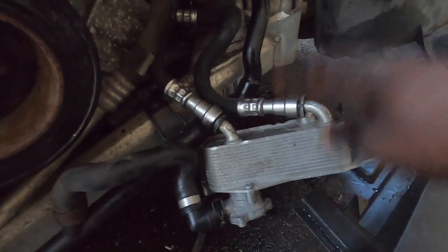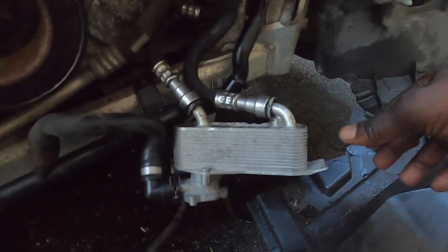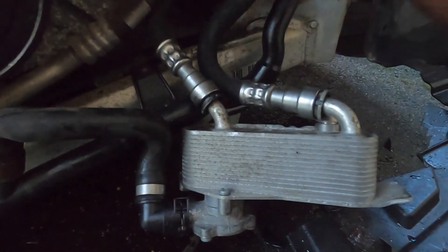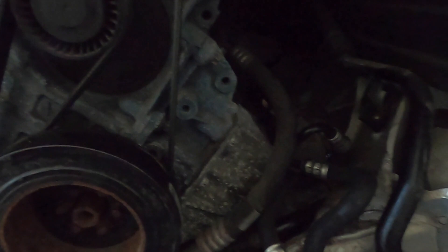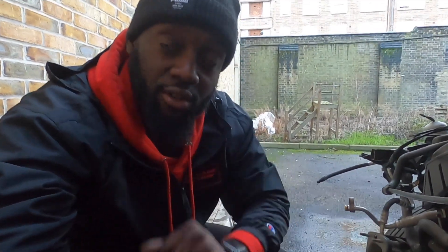There we go guys, and there we have it - I'm very proud of myself, I've never done this before. It took a little bit of messing about but there we go. So I've got my oil cooler plugged in to the radiator system and that goes all the way back and plugs into the thermostat that I connected up earlier. These are the two main lines that carry and return the oil to and from the gearbox, and that's gone on down to the bottom of the gearbox. It was pretty easy in the end. So before I continue, the last thing I need to do before I can plumb everything up is I need to go borrow a pump from next door, pump some transmission fluid into the transmission and fill it up to the limit, then plumb it all up, and hopefully that's it - no more leaking, either the water or the oil.